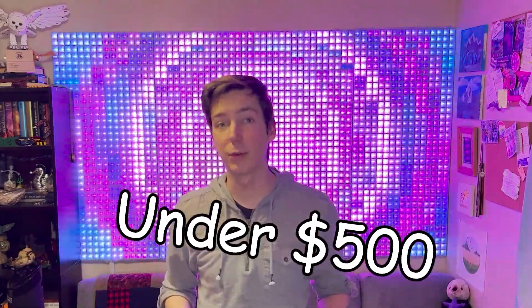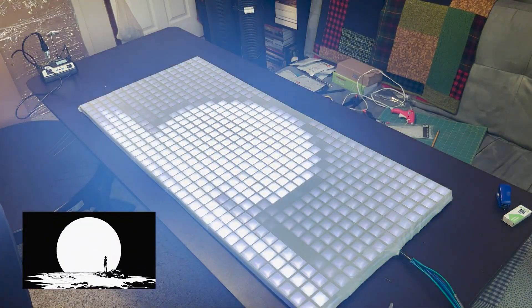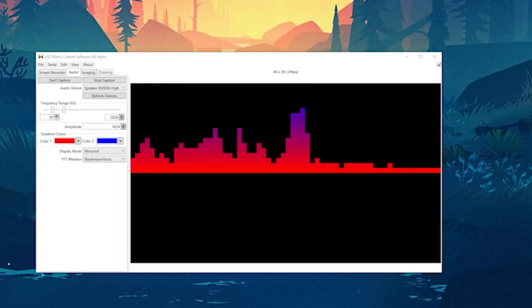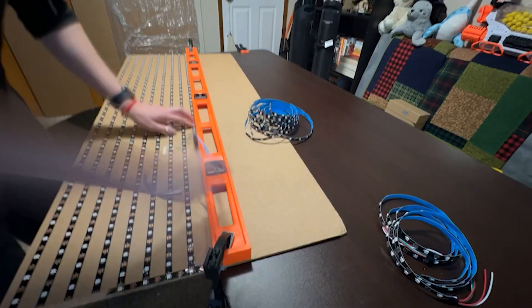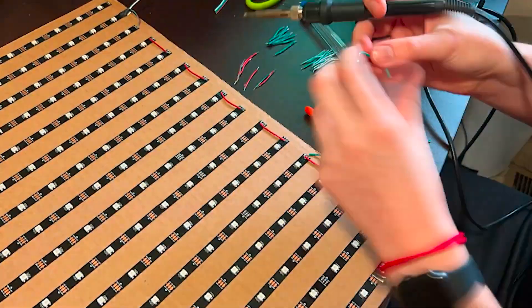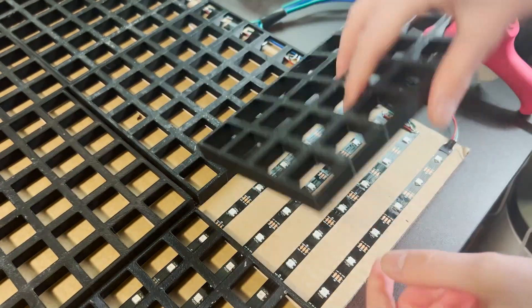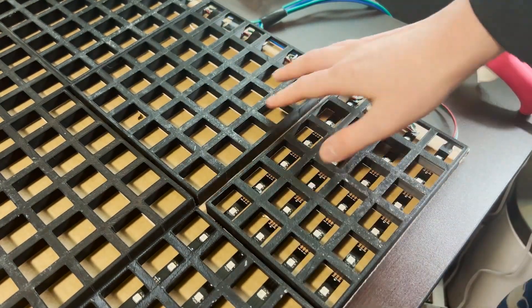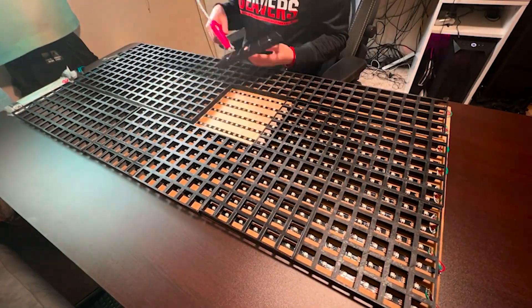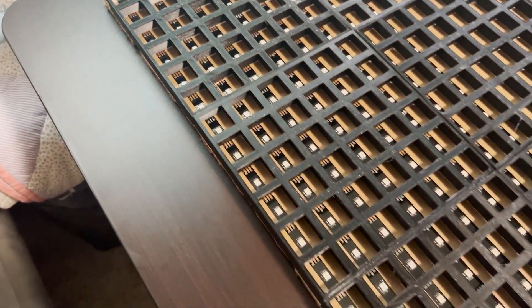If you've ever wanted to have a massive LED wall, this Instructable by Chris Parker Tech is just for you. Measuring in at seven feet wide, this thing is large enough to dominate a wall in your house, but it can be built for just around $500. The display is driven over Wi-Fi, so you can use it to mirror your desktop, display GIFs, or use it as a music visualizer. The display is made up of several lengths of WS2812 LED strips arranged into neat rows along a cardboard backing board. Once they're all wired up, each pixel is isolated using 3D printed grids. Printing these grids is where most of the work goes — Chris used almost 4 kilograms of filament to print all the parts. If he had access to a laser cutter, he could probably make these out of cardboard or thin plywood to bring down the production time and maybe the cost.